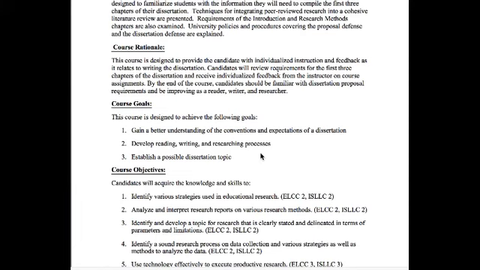You'll develop reading, writing, and researching processes to help you reach your end goal. And your goal is that you'll establish a possible dissertation topic. It doesn't necessarily mean that this will be your dissertation topic, but you will get to practice with a topic. As you practice with this topic, you'll become again familiar with the components of Chapter 1, Chapter 2, and Chapter 3.